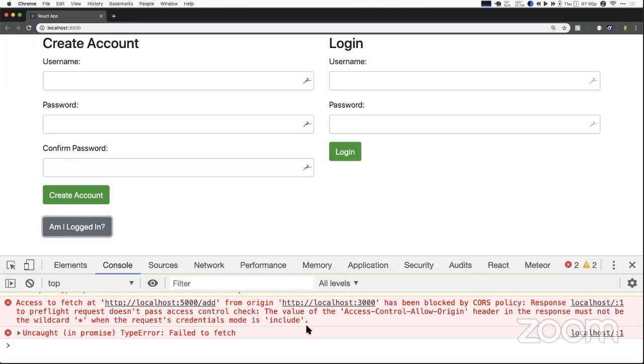So all of that is saying is that on our backend, we said, forget CORS, allow any CORS request, right? But fetch is like, no. I want to make sure that I am specifically allowed to get the credential information to and from the server using cookies. You're not allowed to just say anyone's allowed to get credentials. You have to specifically say on the server that the front end is allowed to get those cookies.